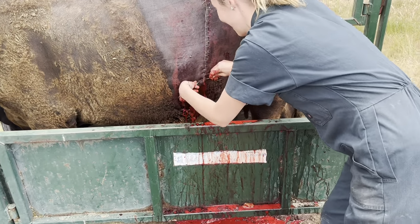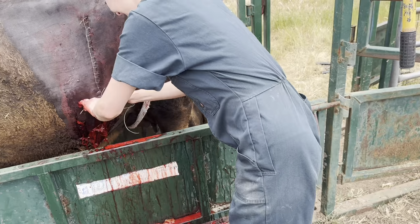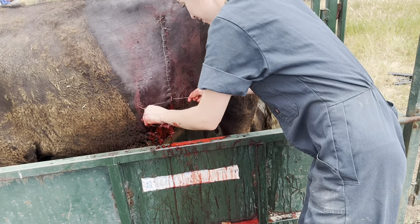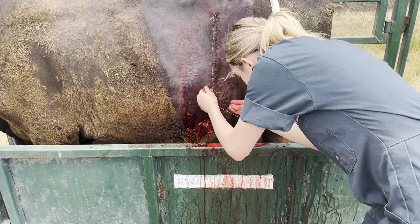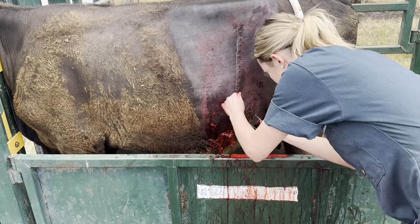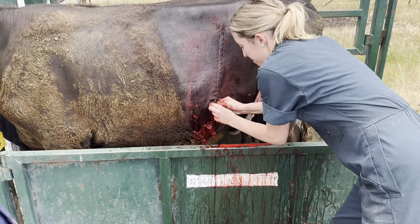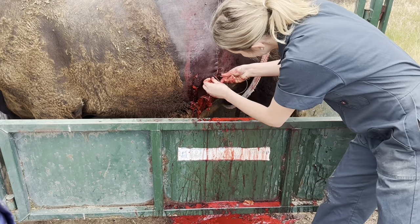You're freaking me out. Cool beans. Another right to left. Gorgeous. You're like pulling it through. You're doing good. Yep, you're doing awesome. Their skin's like leather. It's even a surprise the first time, the needle, like how hard you've got to really give it to it. Gentle on the bounce as well.